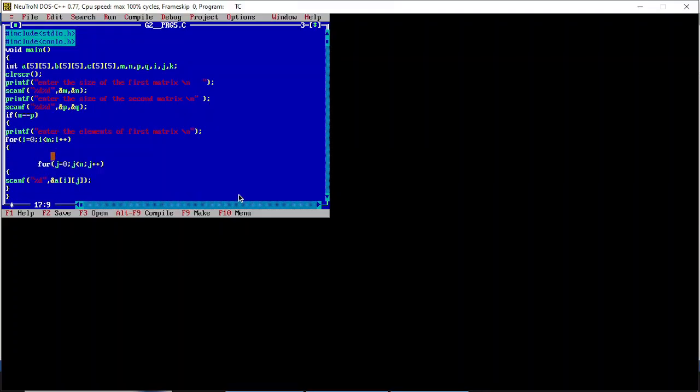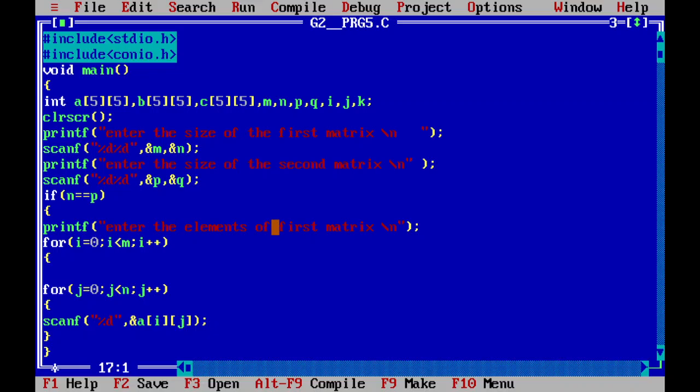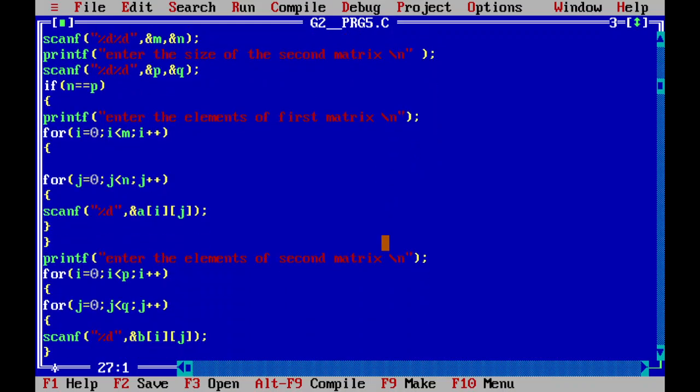Next we have to enter the elements of the second matrix. Here also it is the same. I already told before, P and Q are the rows and columns of the second matrix, and the outer for loop is for rows and the inner for loop is for columns.